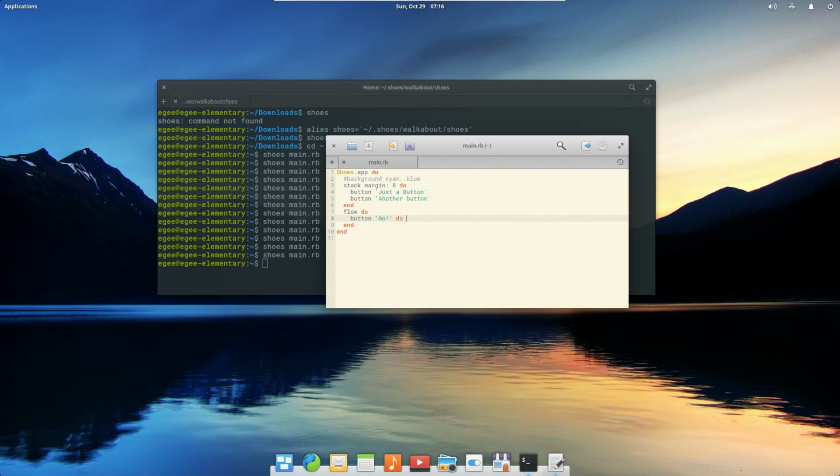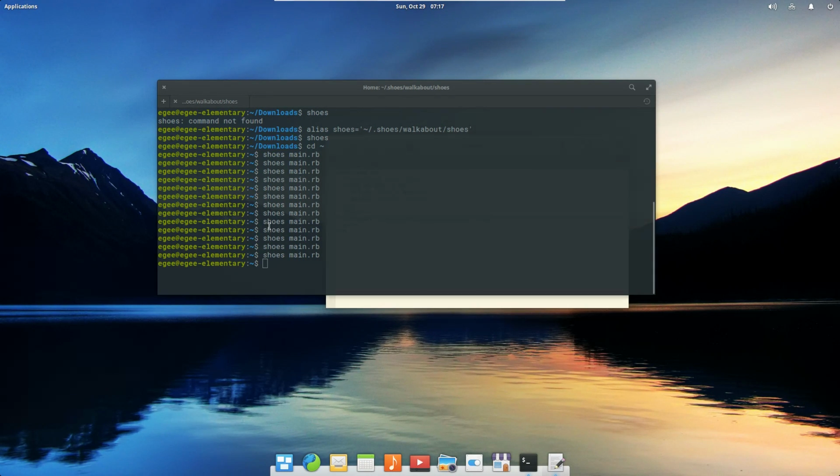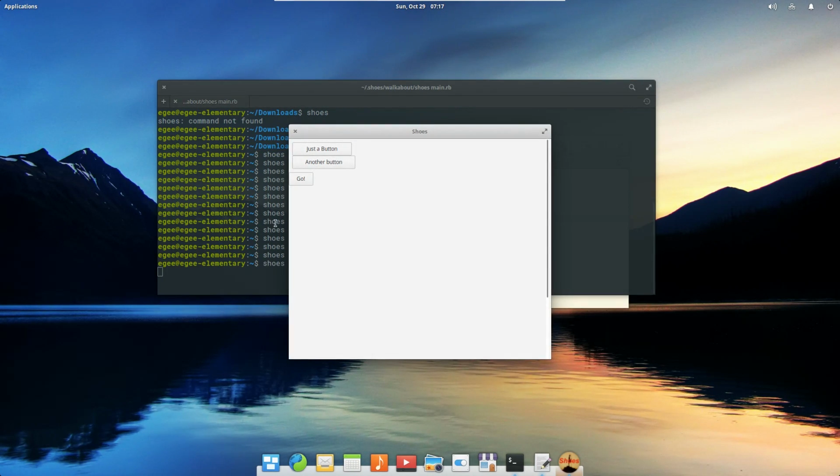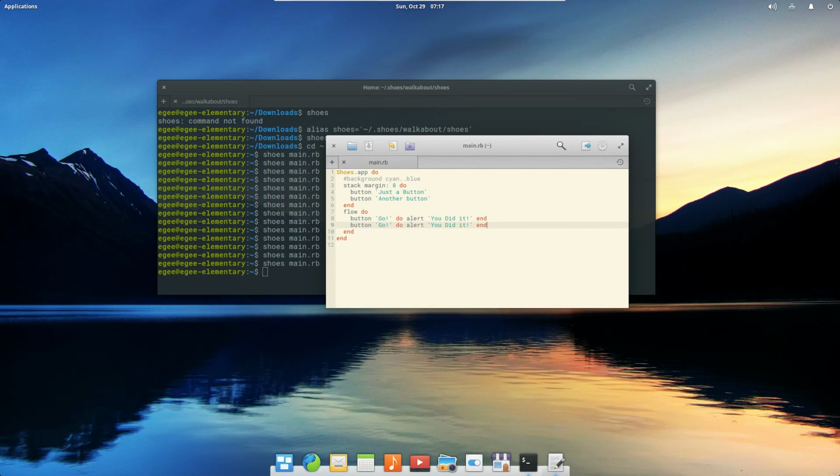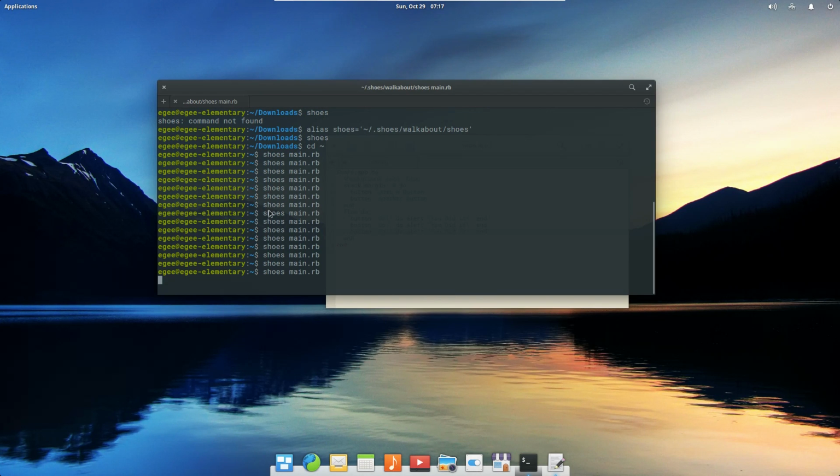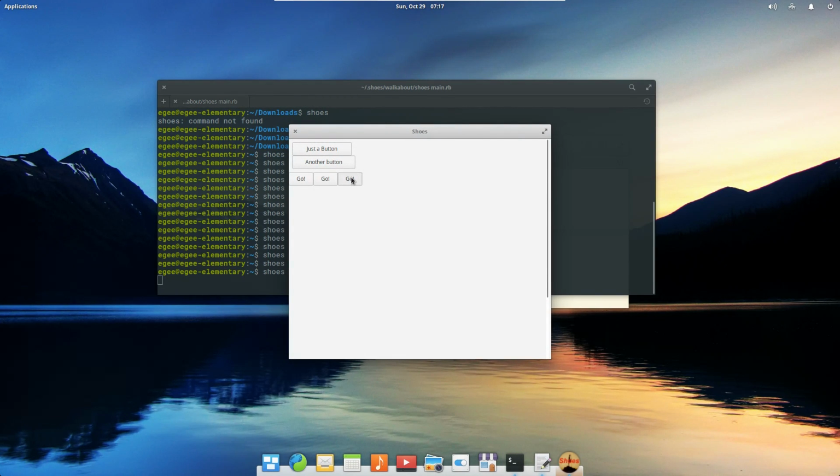Now if you want your buttons to actually do something, then you give your button a do block. So for example, I've created a flow object and I've put a button inside of it, and with the button I've put a do block with an alert, so when I click the button it's going to pop up this alert. Now here you can see the difference in the UI between a stack and a flow. Stack is vertical and flow is horizontal. See, it's pretty simple stuff.